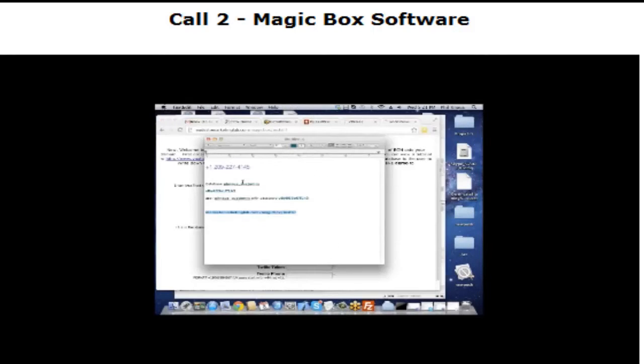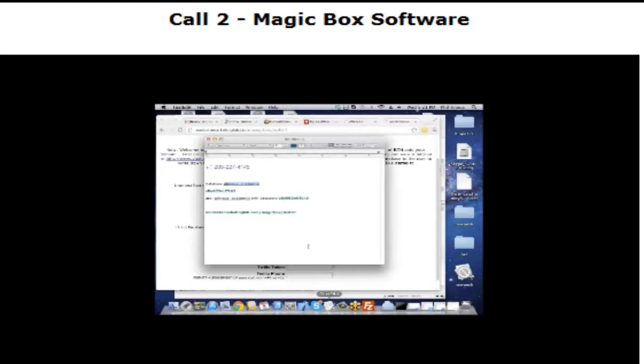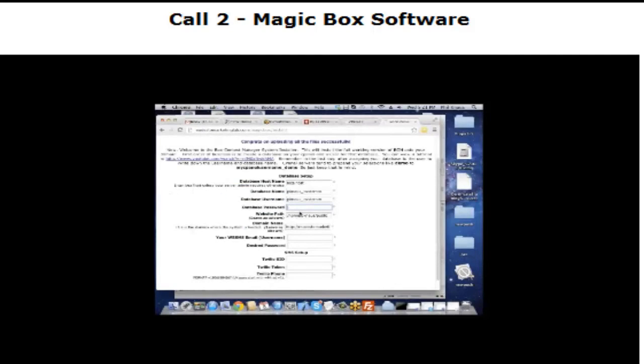Now we'll go back into our notepad and we'll copy the database. We'll come in here and we'll paste that in. The username was the same, so we'll paste it in, and hopefully we didn't mess up on that. And then we'll go get our password, and we'll paste it in.